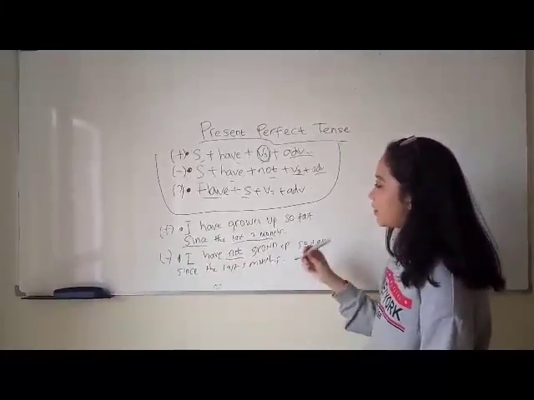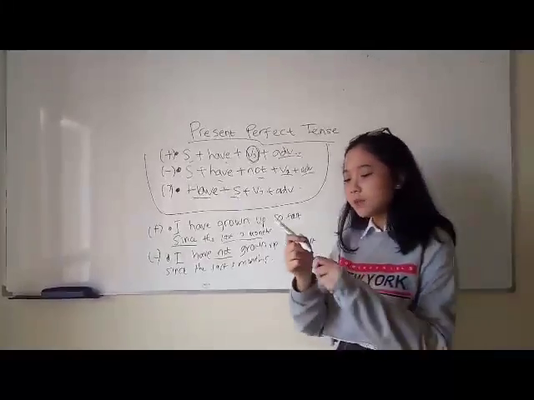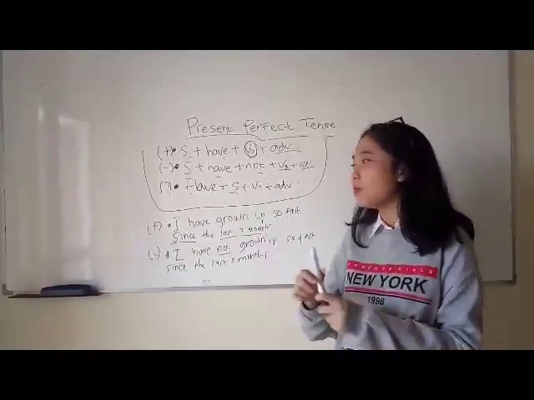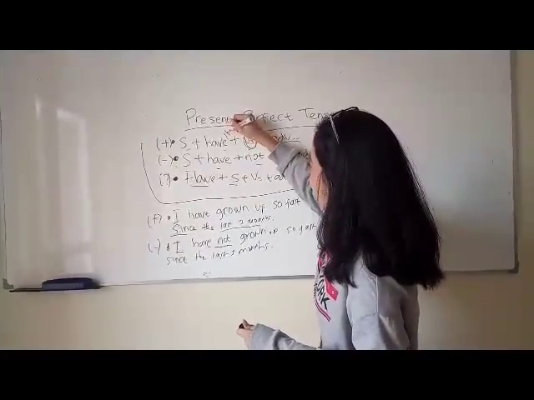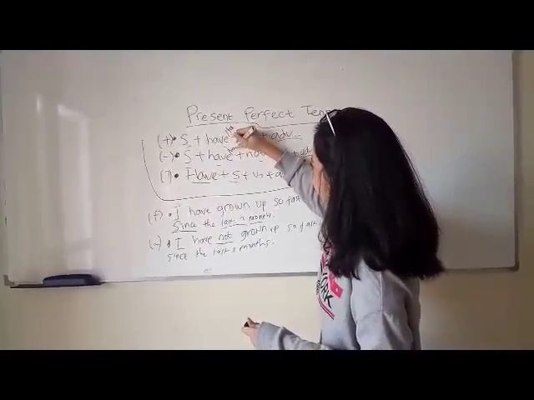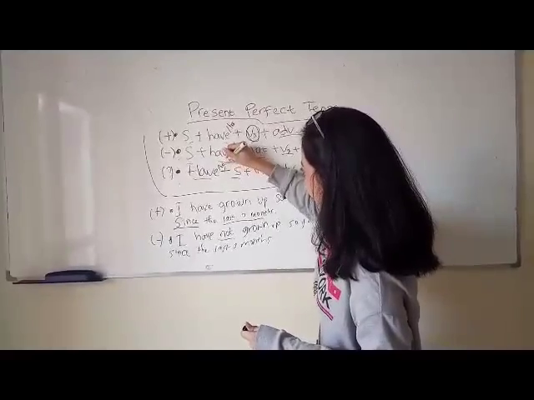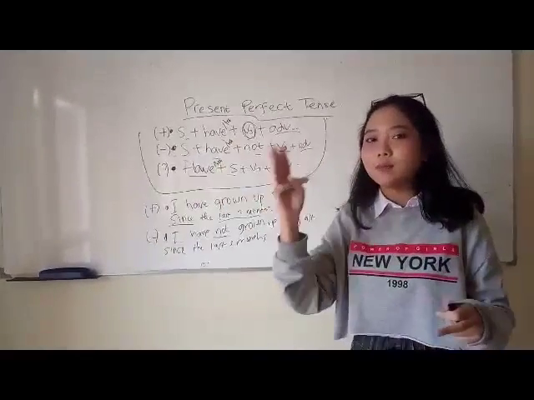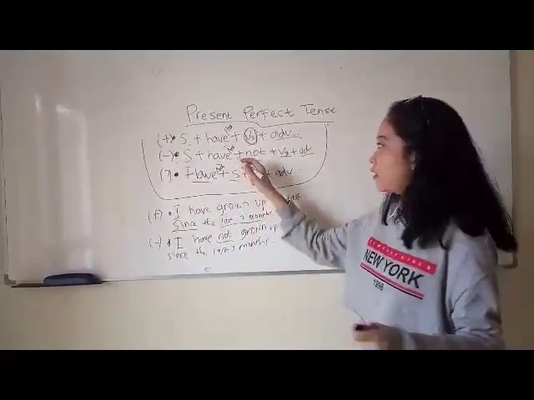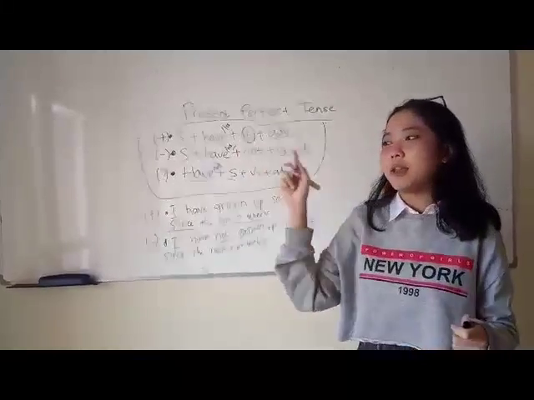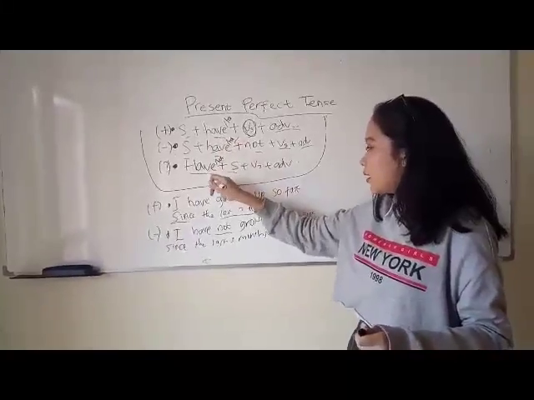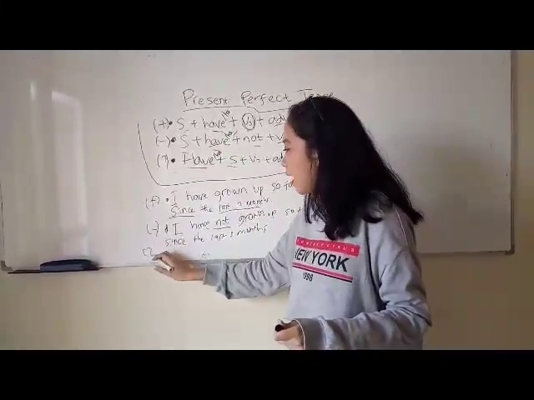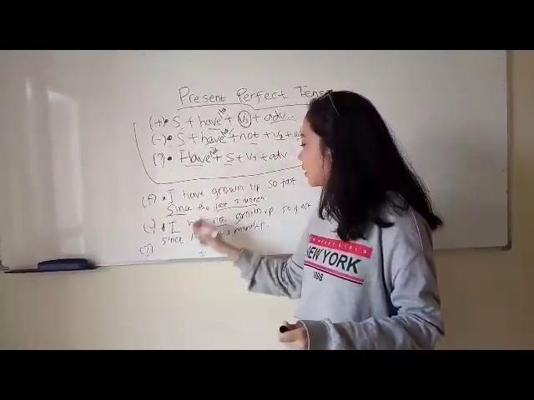For the interrogative, this might be a little bit tricky for you sometimes because it's hard to differentiate for some people. So this have or has. It really depends on the subjects. If it is he, she, or it, you have to use has. But if the subject is I, you, we, they, then you have to use have. So for the interrogative, I might be using has.